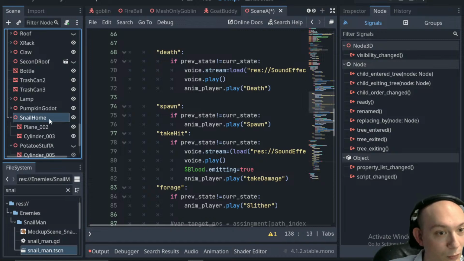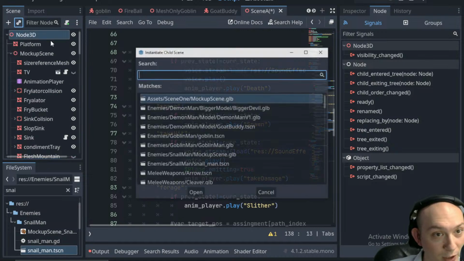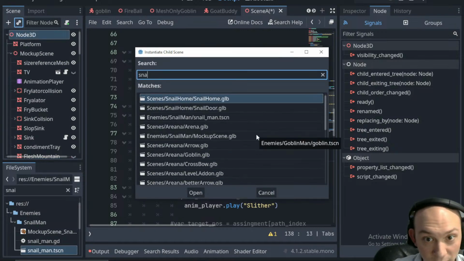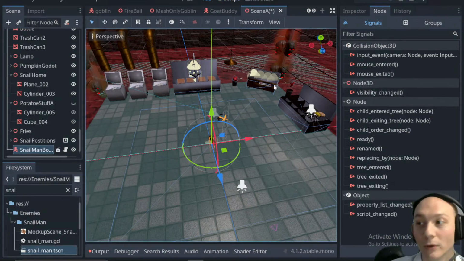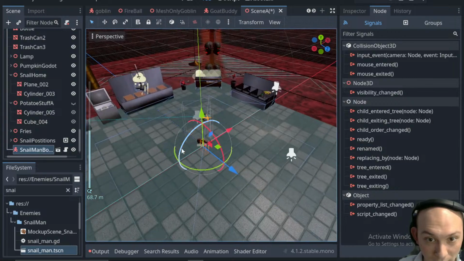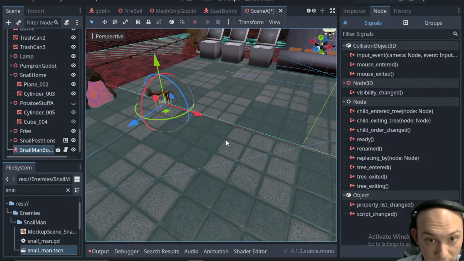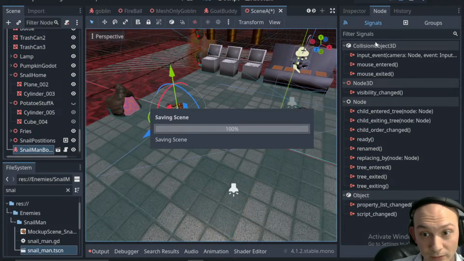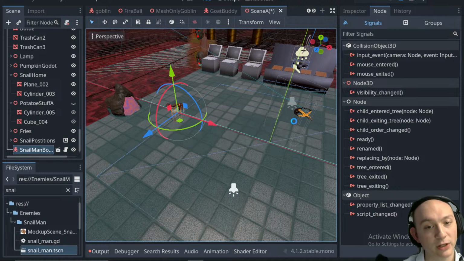Cool. And we're actually going to spawn him in. He should be in his home, but we're not going to do that for now. So let's go snail man.tscn. We'll go there. And we'll bring him over here. And let's start the scene. I wonder what his speed is. If he even moves at all.